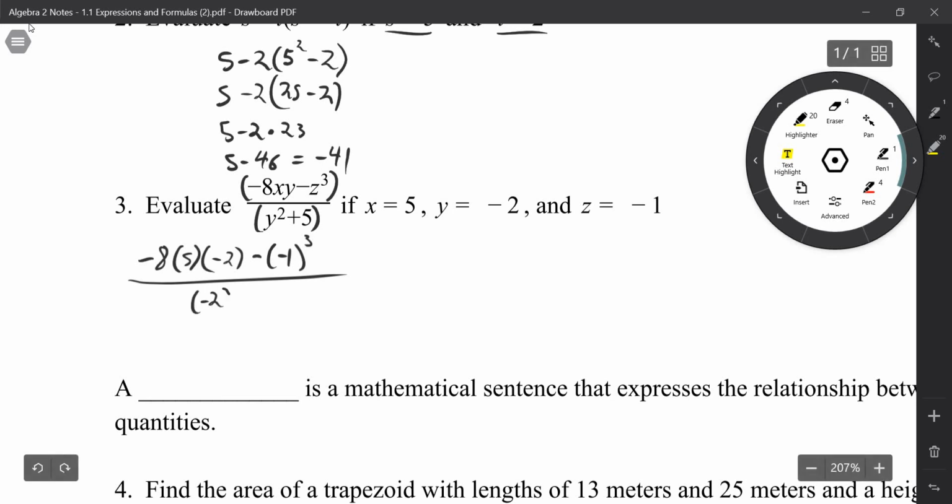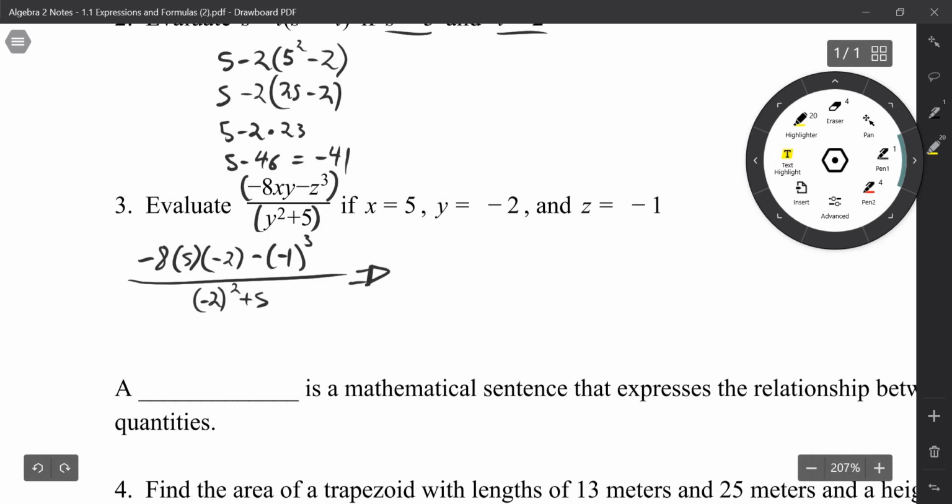So y is negative 2 squared plus 5. And here's why it's really important to make sure that you're including those parentheses when you're substituting these variables with the actual numbers. If we were to see this, we would go, oh, let's see, that's -4 plus 5, and that's going to give us 1. That's not what we're actually doing. What we're squaring here on this bottom portion is -2. So -2 times -2 is going to give us a positive. And we'll see more of that as we go through this question here.